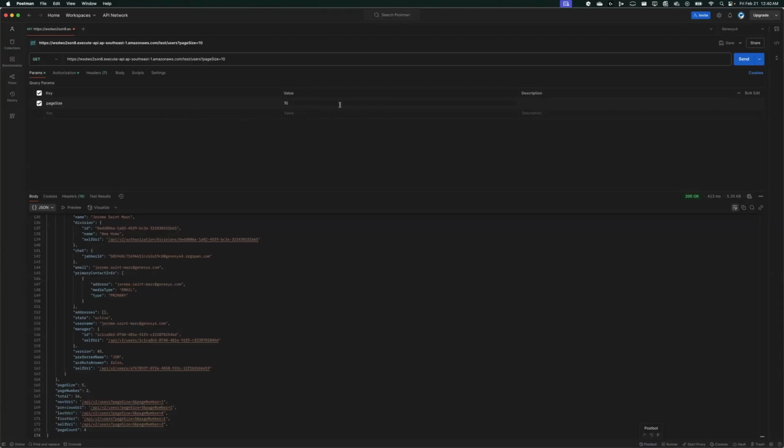So whatever the client is passing here wouldn't be mapped by the API gateway to be called in the Genesys Cloud API. So let's try to send this one.